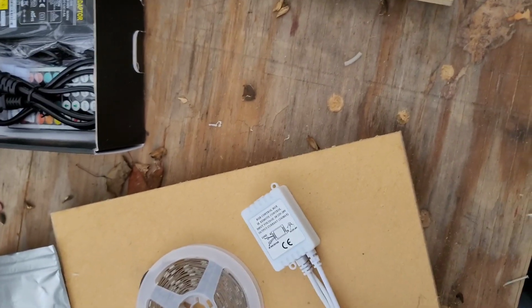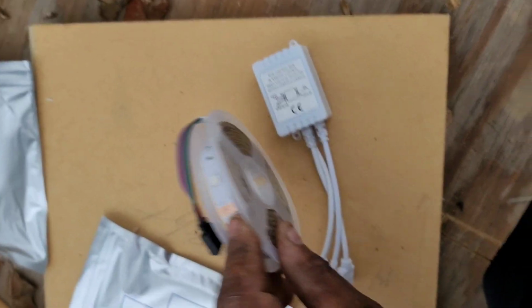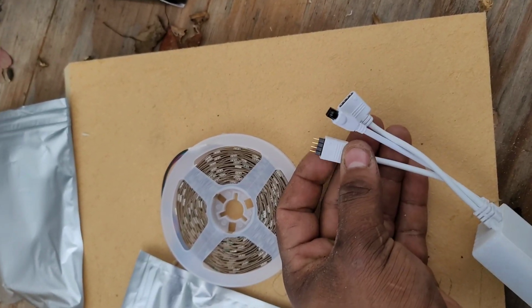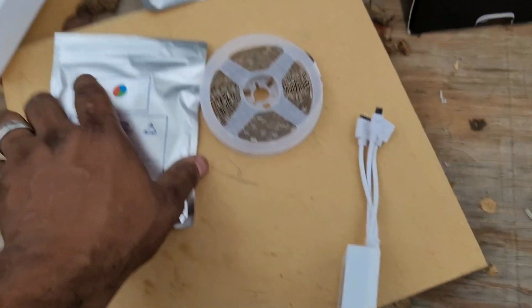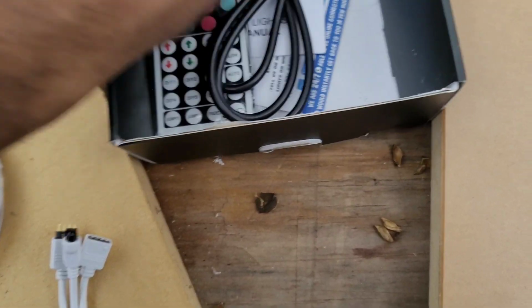Even if you just had a strip of these lights right here, all you have to do is solder, you see these little tabs right there, solder these little pins on there. Yeah, you can solder those little pins onto here and then reconnect these. So you never actually just waste them. And I think they actually give you extra too. Let's look and see. Yeah, see?